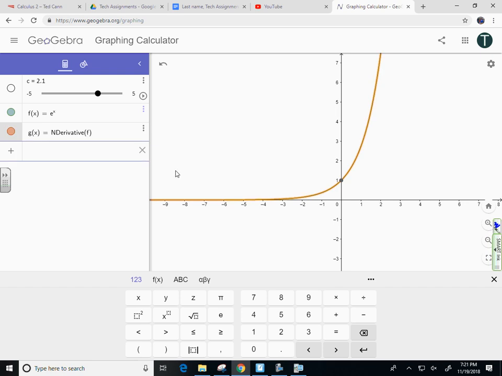All right. Now, the derivative of e to the x is e to the x. So it doesn't appear that there's anything new here, but there is. These closed circles here, if I unclick them both, the graph goes away. This is my derivative graph, and there's my original function graph. So they're all there. They're just overlapping each other. It'll be different when you involve other types of functions.